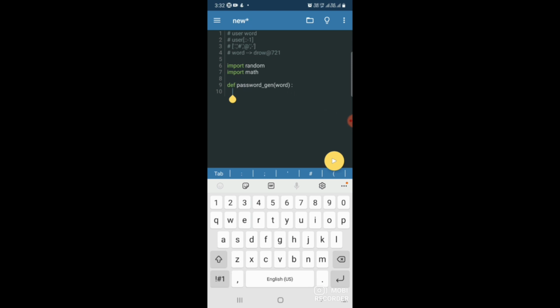And then we'll be taking an array of symbols. So let's type what I've told: word is equal to word[::-1].